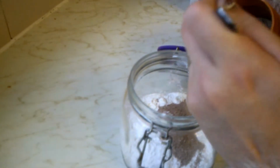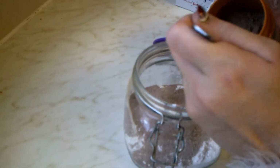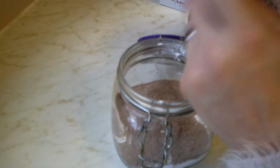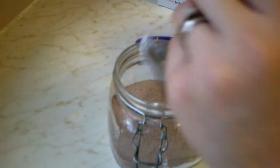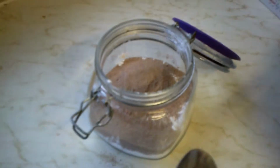Okay. Wow. See, that's the good thing about this recipe. You don't really have to be exact because obviously the more hot chocolate powder you put in, it's going to make the taste more intense or less intense. Put a little bit more in. Let's put a bit more in, why not? Yeah. Right, so that's in there now.